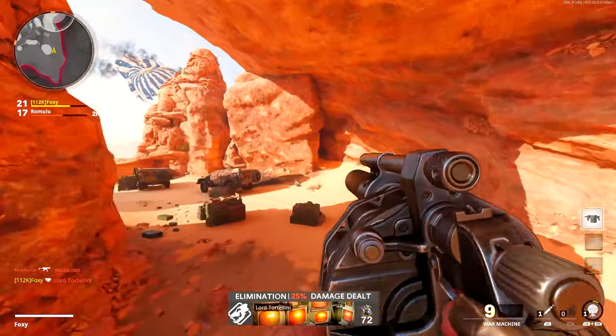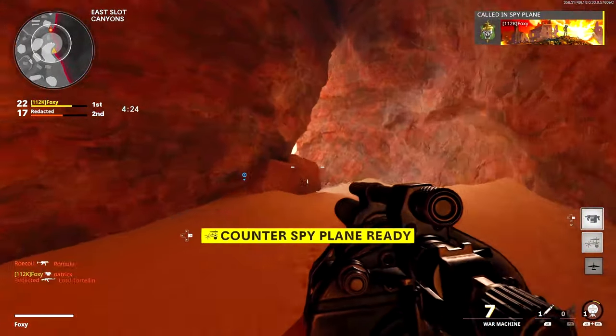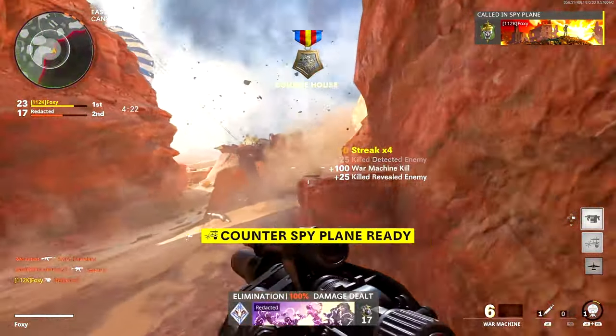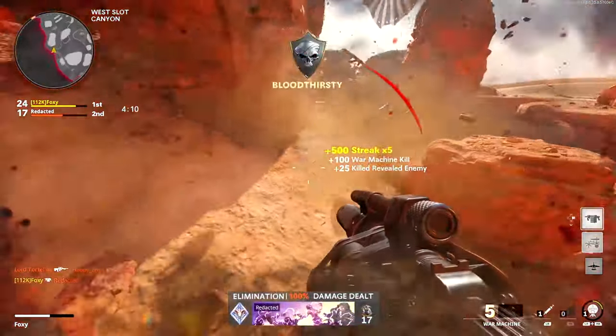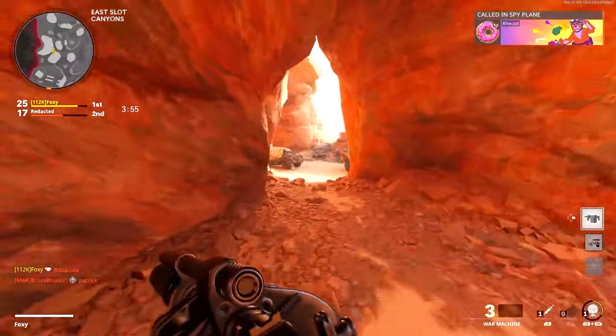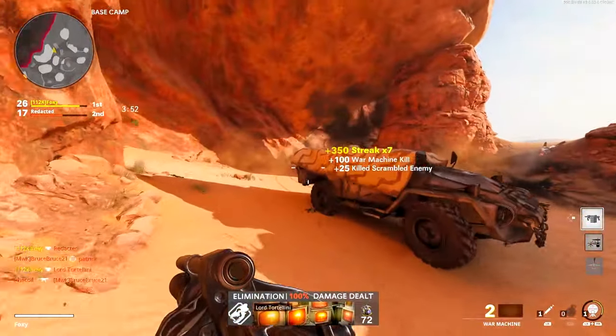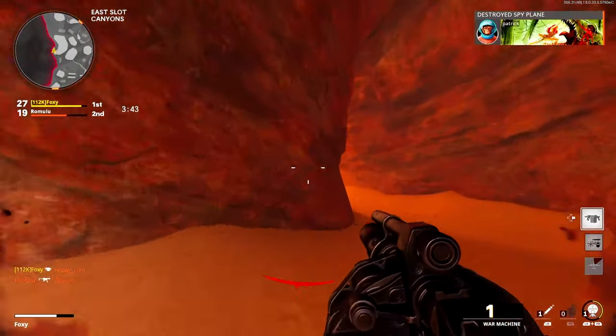Got one. Got two. Three. This UAV. Four. Yikes. Please don't kill me. Please don't kill me. Yes. Five. Yikes. I'm gonna push back that way. Nice, got him. There we go, baby. Eight. Dude, the war machine is just absolutely nuts.